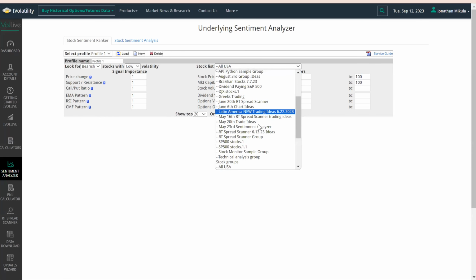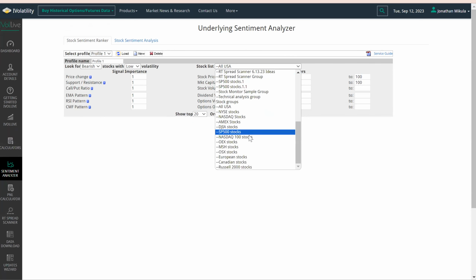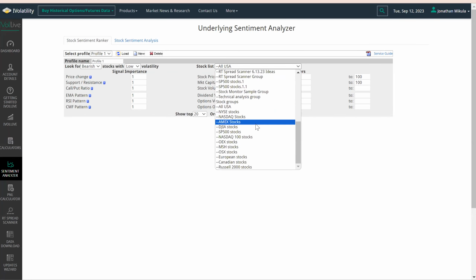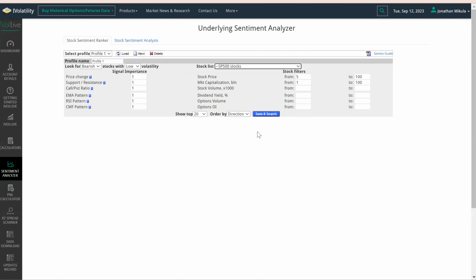Of course, run against these different filters. So we also have NASDAQ, European stocks, Canadian stocks, and again, Russell 2000. So depending on which group you pick, these filters become more or less relevant. But if we have the S&P, I feel comfortable not specifying a volume.